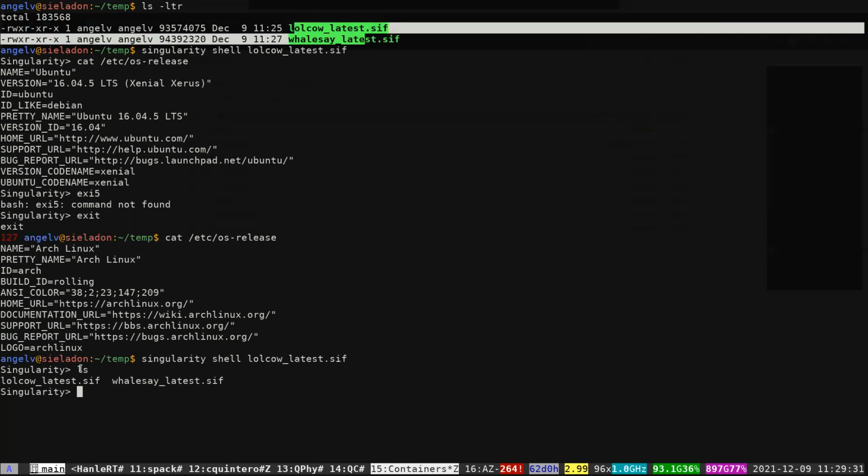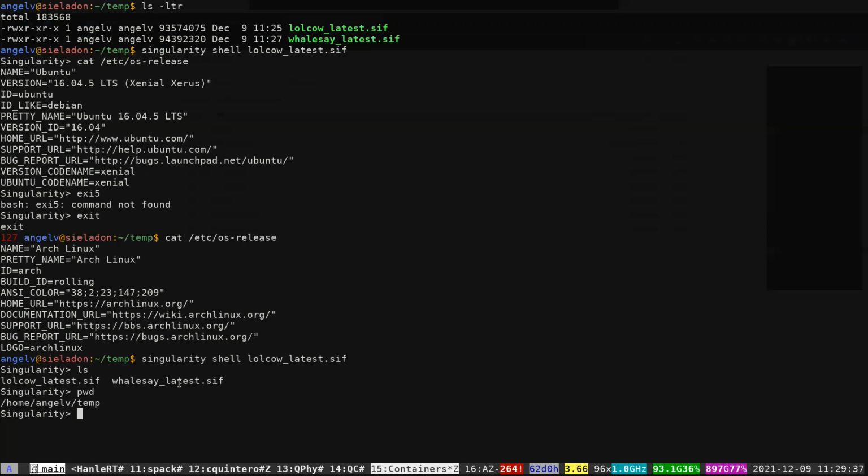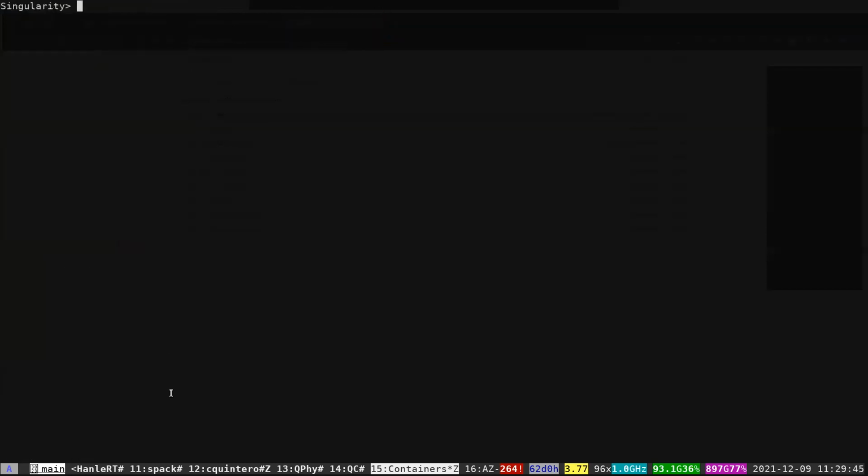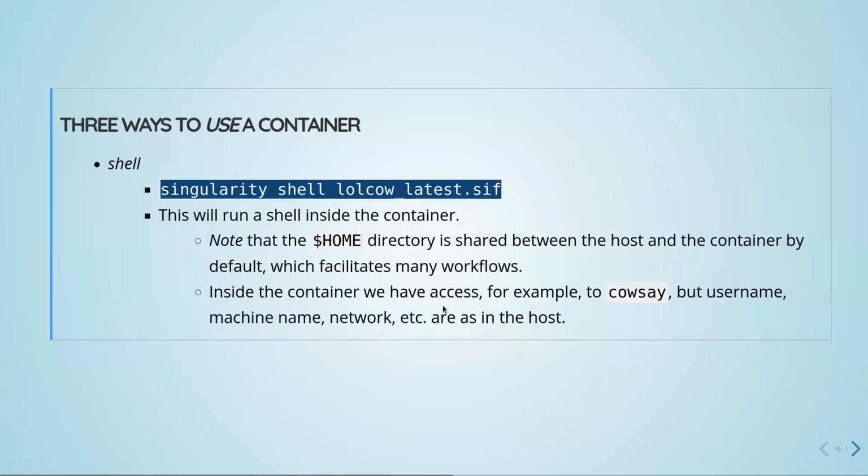Now inside the container, by default, I'm still in the same directory and I have the same two files. I can look at my complete home directory and it's the same, because it's mounted from the host system to the guest operating system. That simplifies many workflows sometimes.